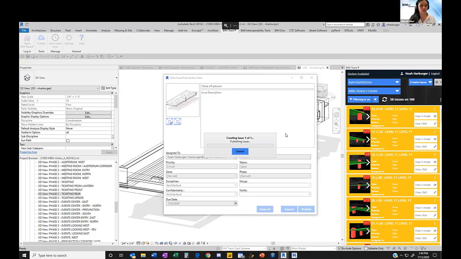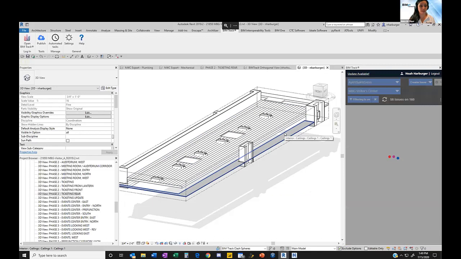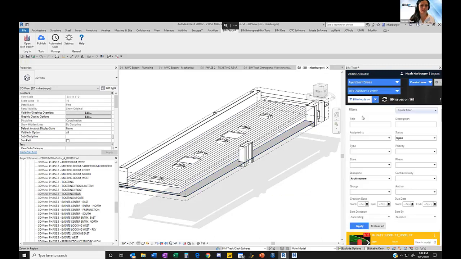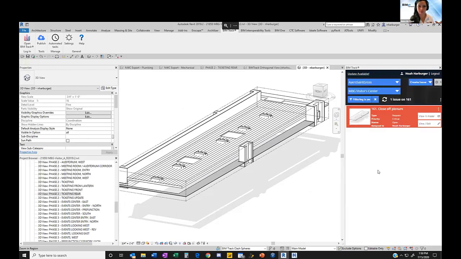I would imagine that not only for you and your team internally, this would be an amazing issue tracking tool or kind of a task list, if you will. But this is also really something amazing to take to a meeting. If you're working with, as the architect, I'm working with the plumbing engineer, I can bring my specific list of issues, right? Yeah, so any team member can check if they've been assigned something.